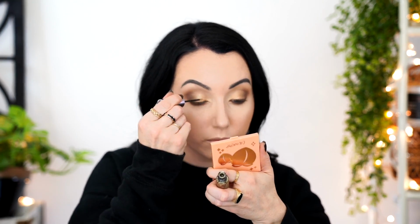Okay, I think we are now ready for this glitter. Where did I put it? So this is the Urban Decay Glitter Liner in Midnight Cowboy. I actually also love using these for applying onto the lid because then you don't have to deal with fallout. It's like a glitter glue because it's a liner. So these are really great if you like glitter but you don't want to deal with applying glitter.